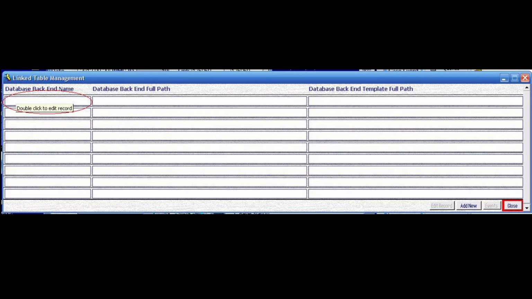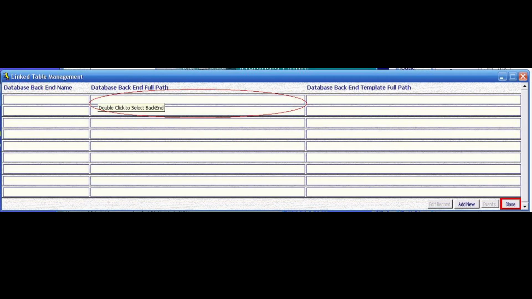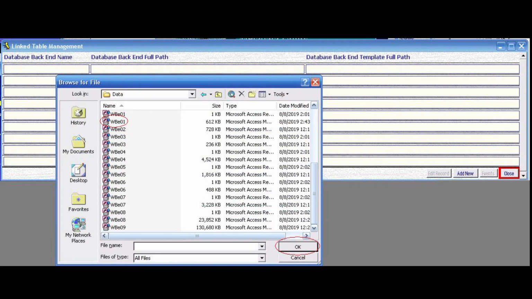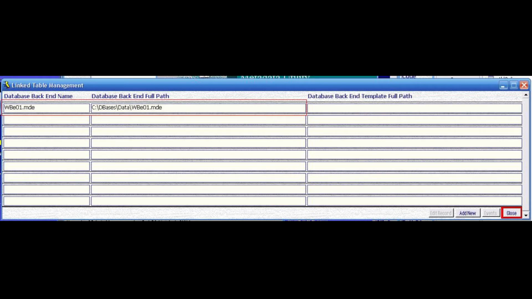So we start with the first record, and to enter a brand new backend, we have the option to simply double-click on the database backend full path to open the browse-to-backend window. Once that backend has been selected, Metadata Utility will not only enter the full path, but also enter the backend name in that appropriate field as well.